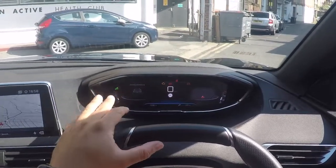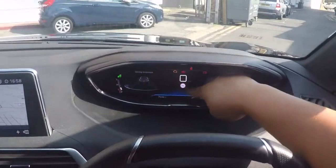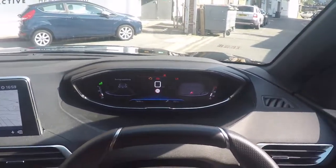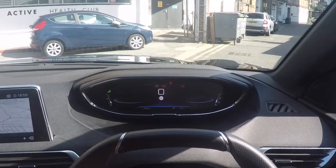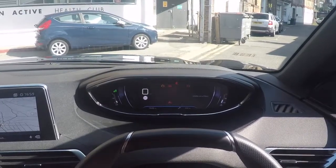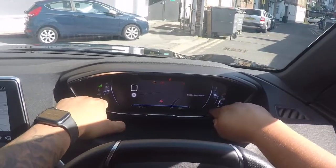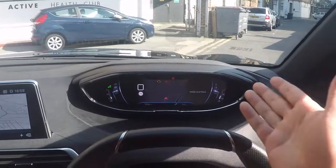On this we've got driver assist on one side, sat nav on the other, and then you've got your speed, etc. in the middle. It's also got the sign recognition, so it tells you what the speed limit is, and it reads the signs as you're going along. If you press navigation, then you've got your rev counter down here, your speedo over here, and your navigation's in the center, which is, I mean, that is perfect.